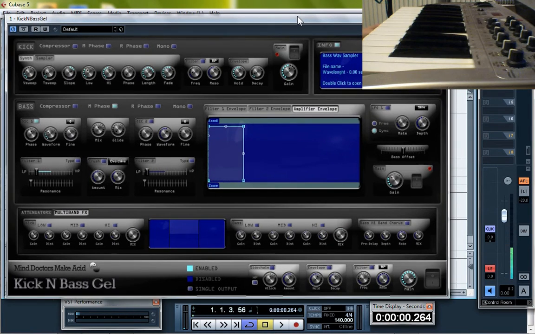So let's check out the effects then. The effects are basically distortion, multiband distortion. And for the bass, you have a high band chorus. This chorus only affects this high band. So if we turn this on, this is the mix.